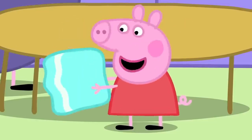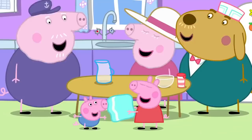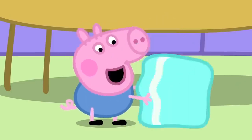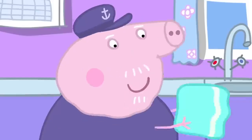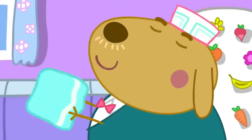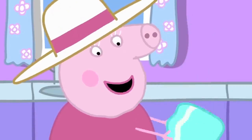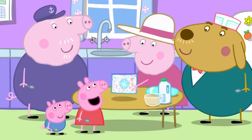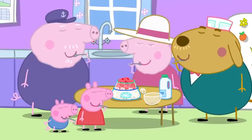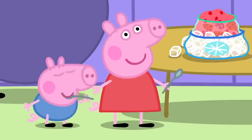Ice cream, shake, shake, shake. Ice cream is what we make. Very good, Peppa. Ice cream, ice cream! Ice cream, shake, shake, shake. Ice cream is what we make. One last shake from me and I think it might be ready. Did it work? Yes. Ooh. Mm. It's the best ice cream in the world.